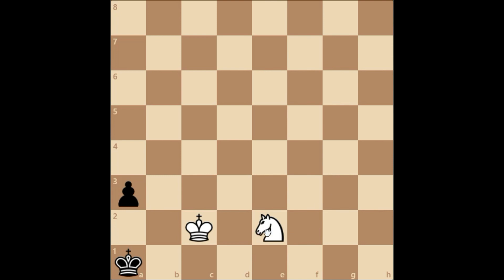How can White force a checkmate in this position? It's a checkmate in two. Here, knight c1 is played. The a2 square is defended, so a2 is the only move.